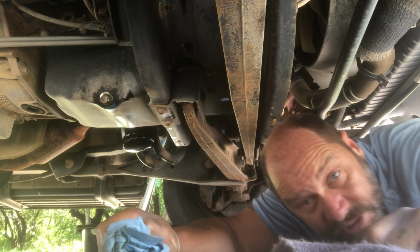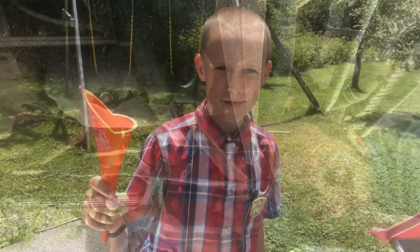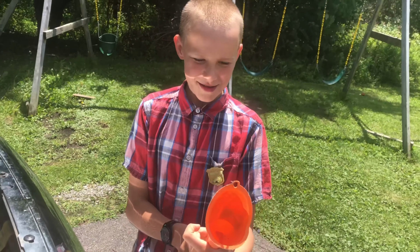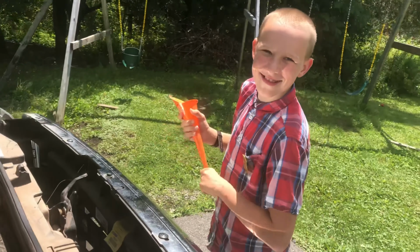All right, let's shut this camera off. Where's the camera? Can you get it? Samuel, is that a hat? Is that your hat? No, it's a funnel. What are we having fun with? Changing the oil. Okay.